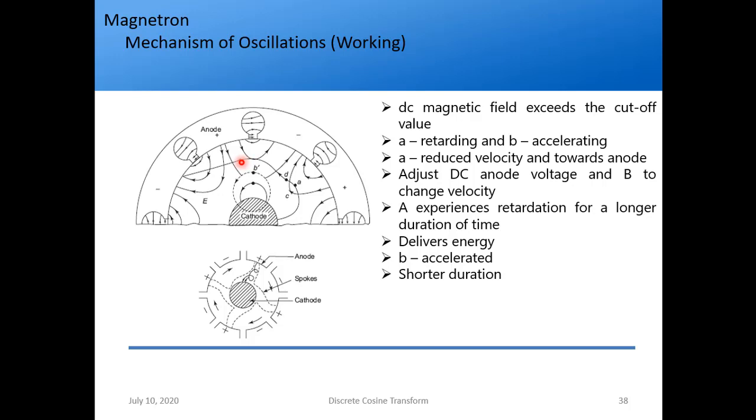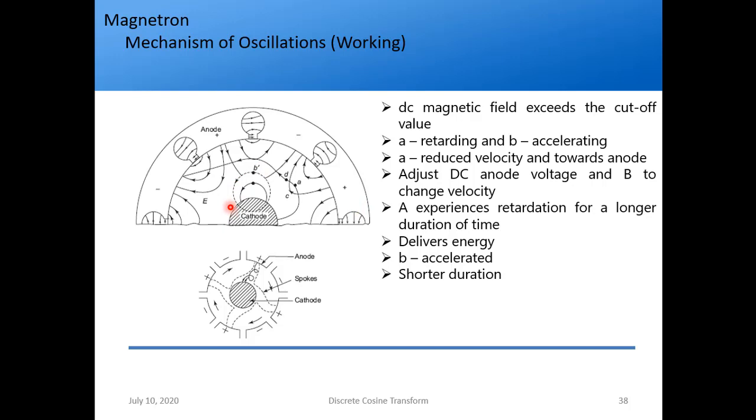After it is going here, again it is experiencing the same force. So what will happen? Finally it has to hit the anode, right? So finally it will hit the anode. This is how energy is given to the RF field. Once again it incorporates all the losses in these oscillations, so the energy is continuously given to the RF signal and we'll get sustained oscillations in the circuit.